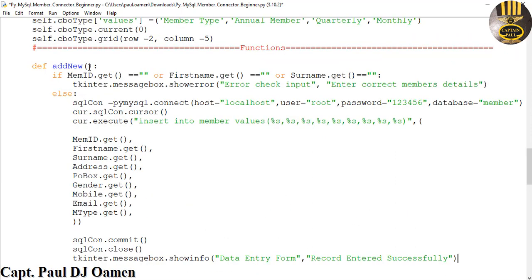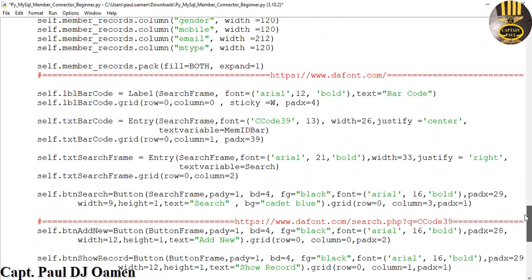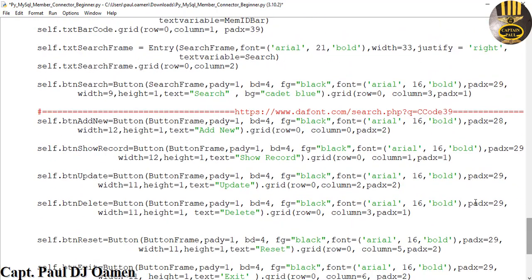There we go. So that's my very first function taken care of. And this very function, I'm going to call that inside the button add. So let's come right down here, come to button. Where is add? There we go, right here. So in there, I'm going to say comma, and let's enter command. That will be equals add.